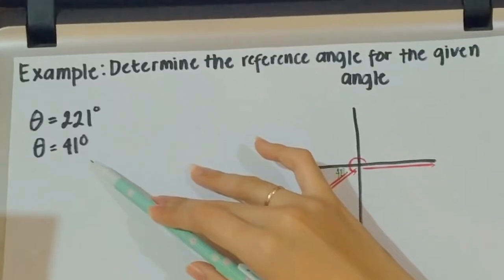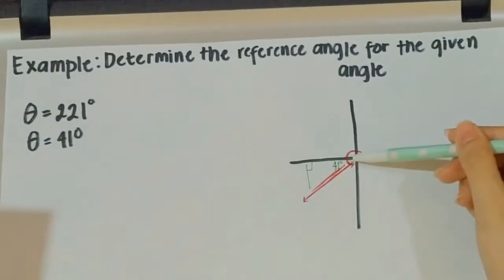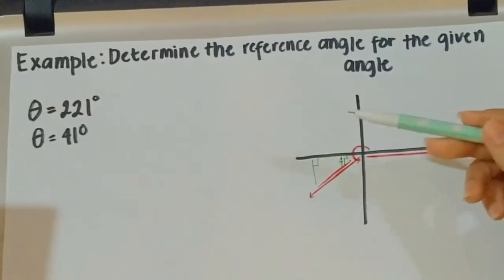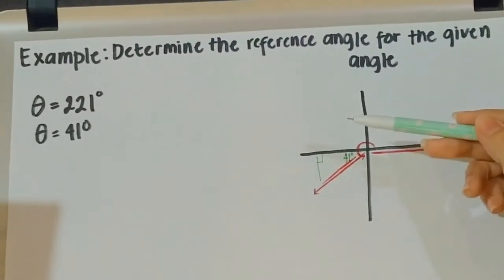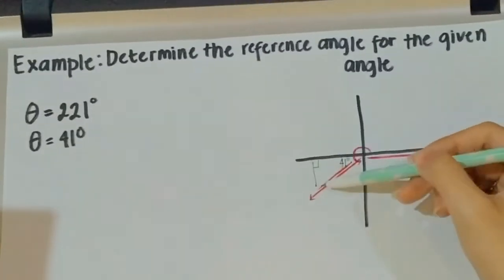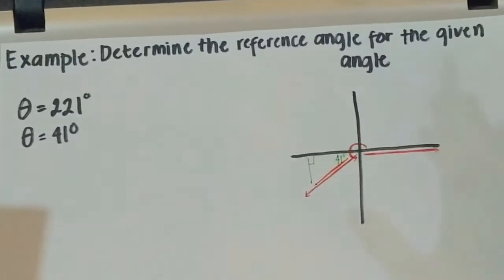The reason why reference angles are important is because if this angle here is an angle in one of our special reference triangles like 30, 60, or 45, we can construct the reference triangle by sketching a perpendicular from the x-axis to the terminal side, and we can use this reference triangle to determine the trig function values.